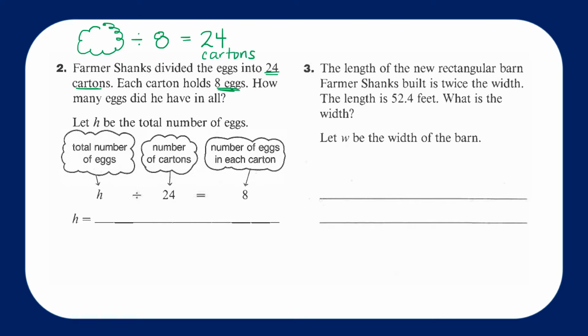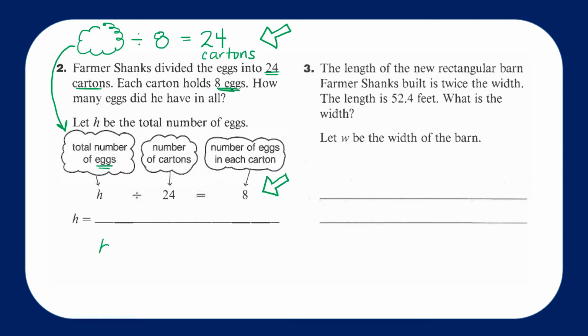So you have to think about that in your mind. So notice how this is a little bit different of an equation than that, okay? But still it's the same idea. Here we have the total number of eggs, H, divided by the number of cartons is going to give us 8 eggs each. So I would have written this equation, but it really will give us the same result as this equation. All right, so anyway, they gave us this. So what are we going to have to do? Well, we're going to have to multiply.